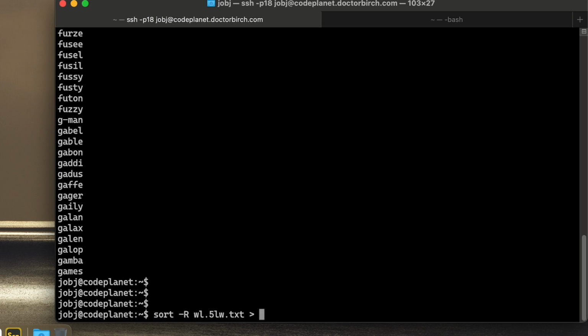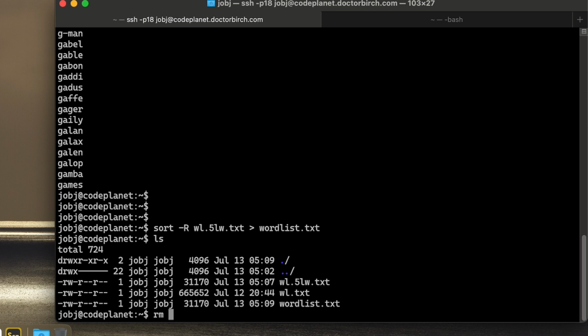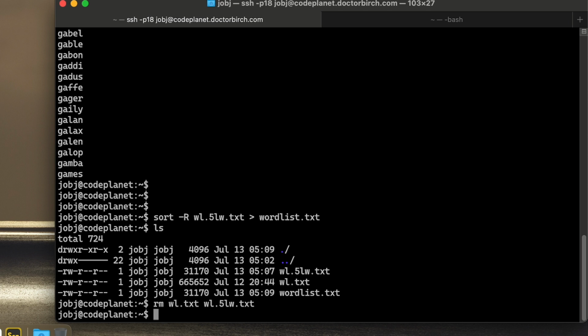And we put it into wordlist.txt. We clean up the ones we won't use. So that's wl.txt and the other file. So one last check.